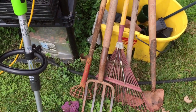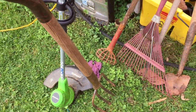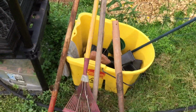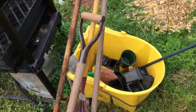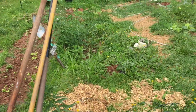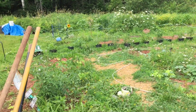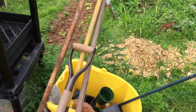And then you'll see this cluster of ancient gardening tools. My short fork, which is this one, I use a ton. That's how I dug up my entire garden, with this fork. My long but short handle spade, I use mostly when I'm digging plants or digging things up that need a good deep digging. I'll use it in my garden itself, and then I'll use my little Dollarama spade in my actual pots. But this is for when I'm digging directly into the ground, into the garden.